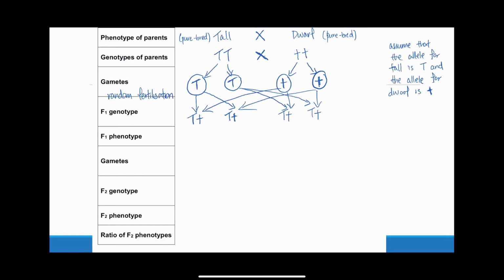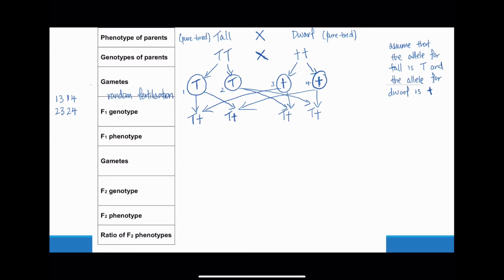To make this simpler for you guys, I would suggest that we label the gametes. Let's call them gamete 1, gamete 2, gamete 3, gamete 4. Just write them in a small font so you can remember it. Basically, how will the random fertilization work? 1 will fuse with 3, 1 can also fuse with 4, 2 can fuse with 3, 2 can also fuse with 4. So this is what I call the 1 3, 1 4, 2 3, 2 4 method. You can just use arrows to represent it. But of course, if you can remember how they should fuse together, perfectly fine. There's no need for you to remember it by this code, but if you need some help to remember, you can use this.